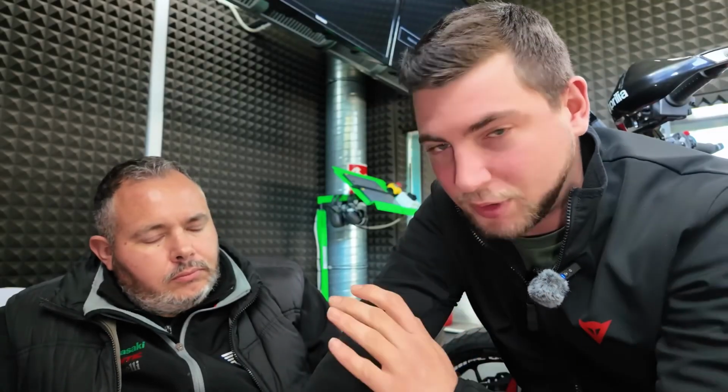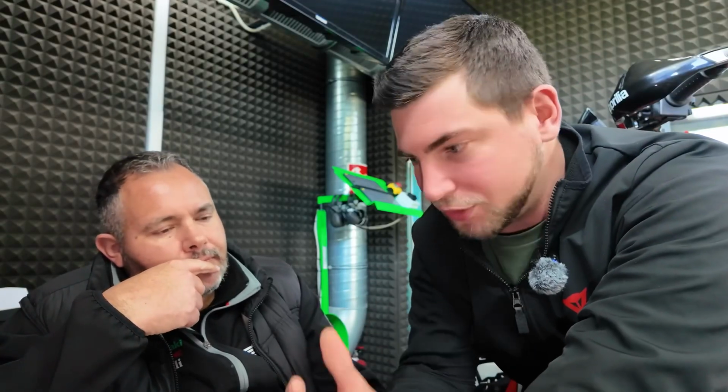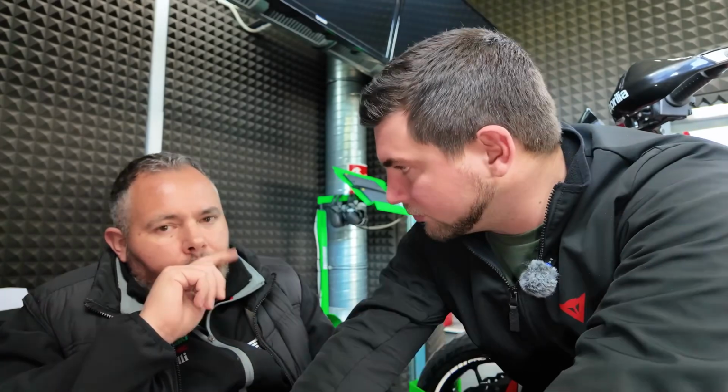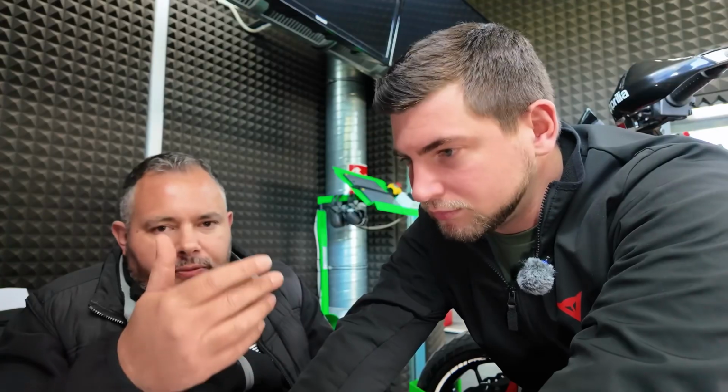that if they are from 2024-2025, the control units are identical, so it can't be done. Currently, you have to wait. If instead you have a Tracer, an MT-07, an MT-09, it is not said that this is your case. So, if you have the bike ready, the advice I give you is to make the recall and update the software as Yamaha wants. If they've done it, there must be a reason. Then turn to your tuner and check with him, as I did with Roberto, whether it can or cannot be done.